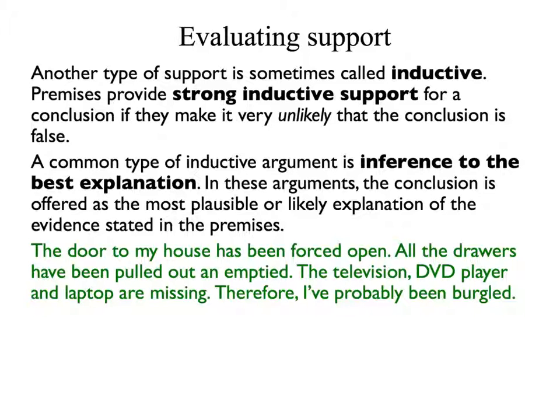Another type of support is sometimes called inductive support, to distinguish it from deductive. With an inductively strong argument, if the premises are true, it's very unlikely that the conclusion is false. So the truth of the premises makes the conclusion more likely with an inductively strong argument. But it doesn't guarantee that the conclusion must be true, as a deductively valid argument does.